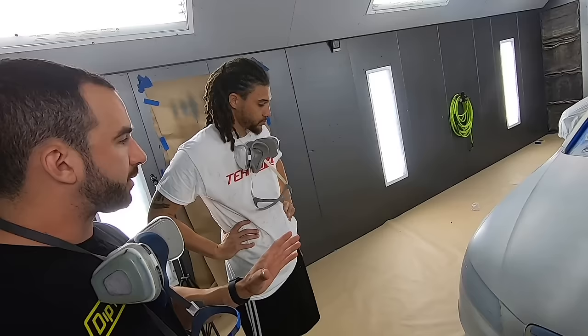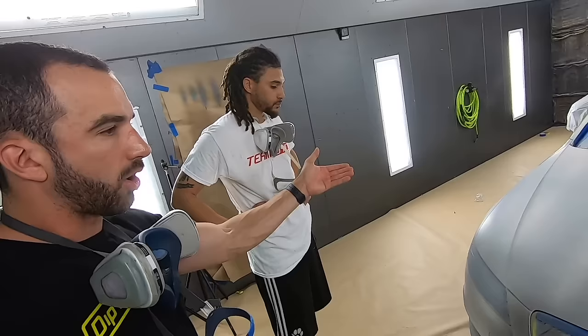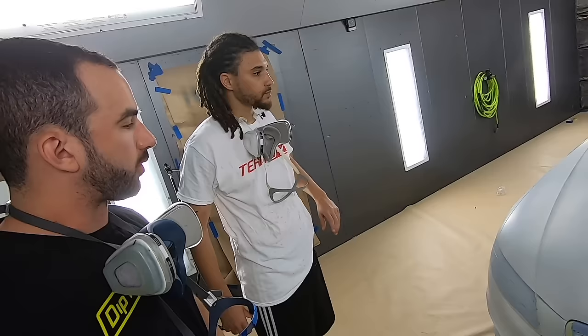Now, as far as critique, what we're going to change from the setup coat, we had a couple areas where you slowed down or almost stopped, and that gave us a buildup of product. So we're going to keep an eye on that. And then we've got the lower portions of the car under that lip. We want to make sure we get coverage underneath there, or else you'll see body color left over. You won't get any dip down there. Okay. So far, comfortable? Yeah.